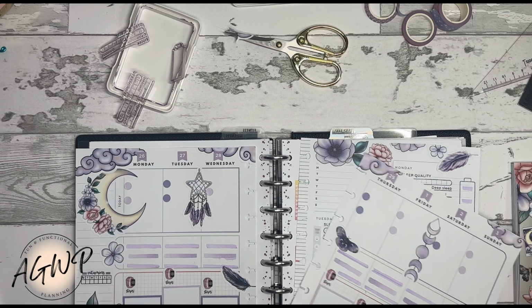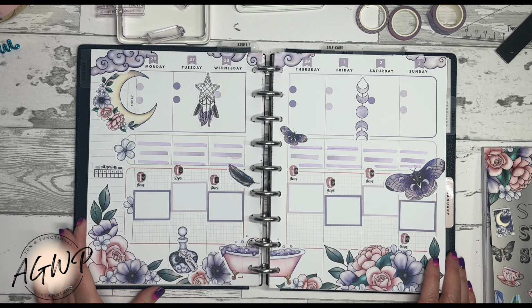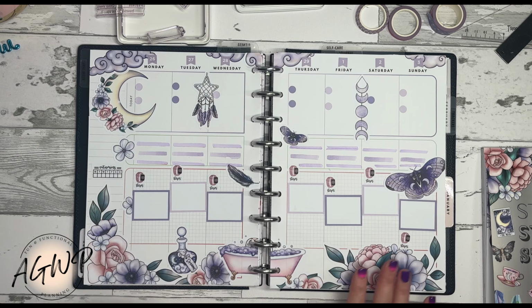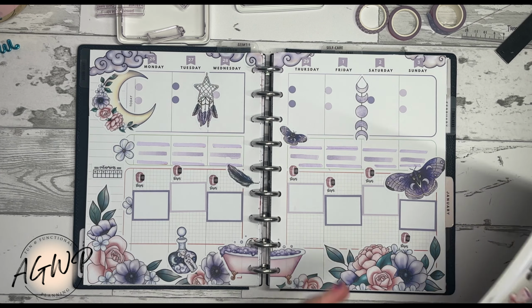All right, let's pop this on the disc. There we go, guys. What do you think? I loved how this turned out. I think everything was super cute. Love these stickers. Oh, I love this spread. It's so fun. It kind of is bringing me some spring vibes without being too springy. I don't know. I love it.